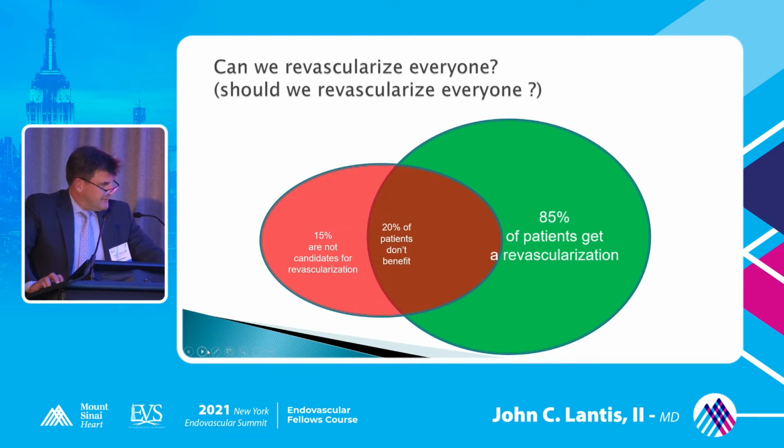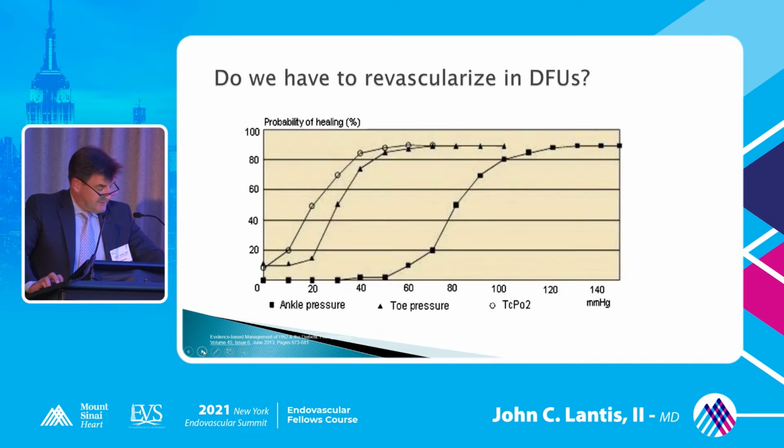So hopefully that data will come out, because some of these critical limb ischemia patients that we think are going to get amputated in 6 months, we might tell the patient's family, it seems that they continue to do better, and that might be medical therapy. So I have to say we have a moving target of how patients with critical limb ischemia do.